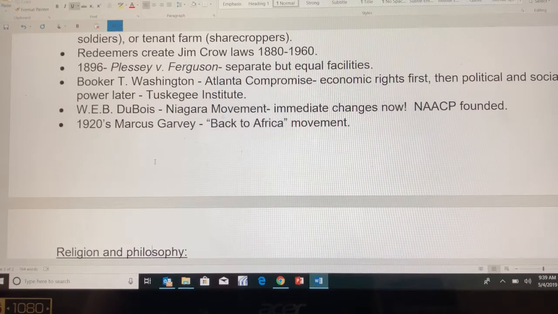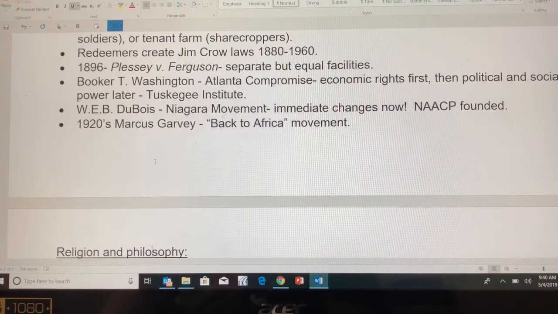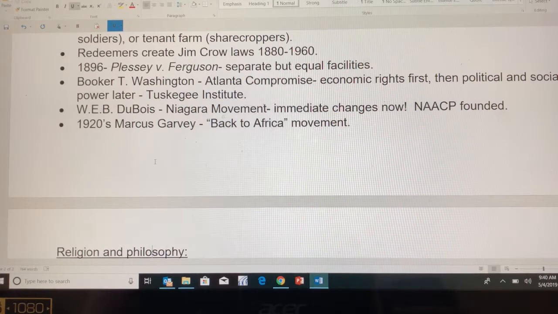Du Bois, however, on the other hand, he really wants this whole thing with the Niagara movement, that the talented tenth of the African American population get educated. And they get educated and they come back and they change their economy. And he's really challenging the social structure. We're going to see that he wants to have immediate use of the 15th Amendment, and this is what's going to lead to the creation of the NAACP. We're going to see Du Bois is actually challenging the social structure of what the South means. So many people are going to resist Du Bois in the South.